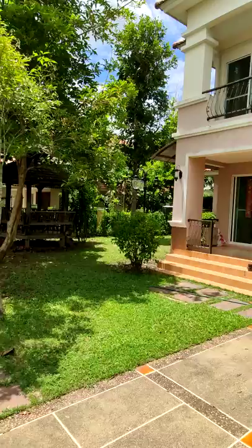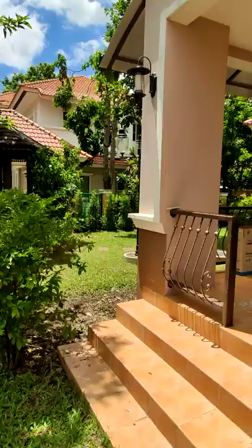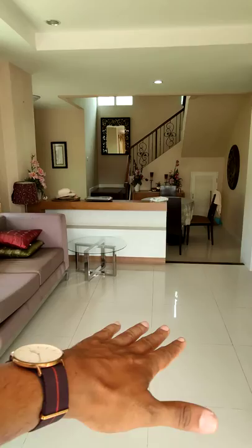Here we are. This is a house that's for rent here in the Masterpiece Muban, which is a great Muban. Very nice facilities for kids — playground and swimming pool, all new. This is quite a new Muban with a lot of houses being built here, and this house right now is actually being renovated.